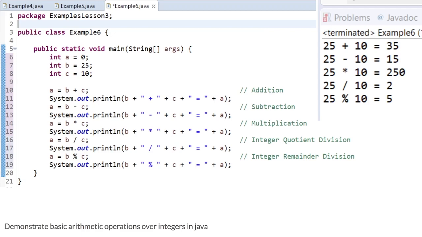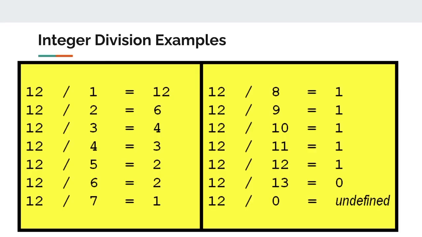We're trying to see exactly how many full 10s go into 25. Because we're only working with integers, we're only going to get an integer out. And that's what makes the arithmetic in Java just a little bit more complicated. You have to really focus in on what type of arithmetic you're working with. So for integer division, it's exactly how it works in Java. Something like 12 divided by 1 is 12, 12 divided by 2 is 6, 12 divided by 3 is 4, 12 divided by 4 is 3, 12 divided by 5 is not a decimal, it is just a straight 2. Just like 12 divided by 6 and 12 divided by 7, 8, 9, 10, and 11.